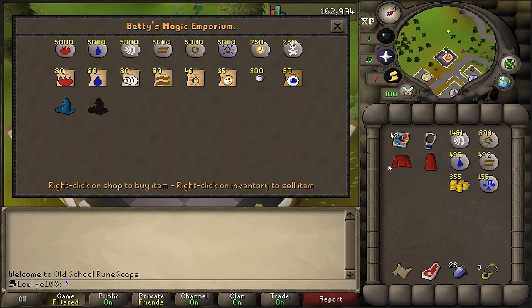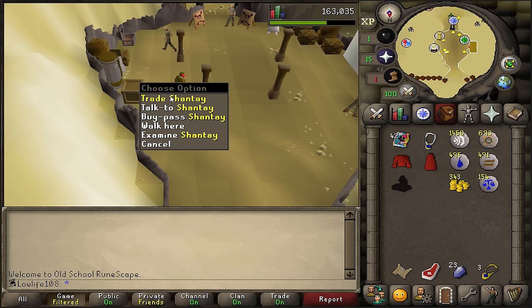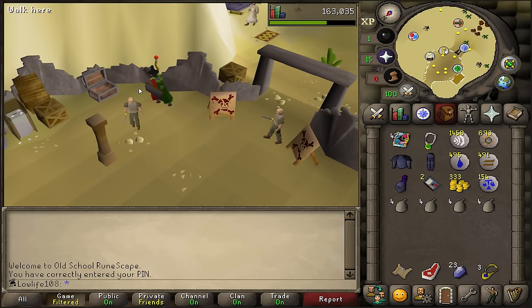And I'm going to be honest, we're going to need all of the magic accuracy we can possibly get for Kalphite Guardians. I'm gonna have like a 30% chance to hit, so anything helps. Okay, we're gonna have to prepare for this. Let's buy some shantay passes. I have some waterskins in my bank that I bought a while ago. We need to be insanely careful. 4 waterskins is so overkill. I probably won't take any desert heat damage, but I'm gonna bring some nature runes in case we need to alch something, and I think we're good to go now.